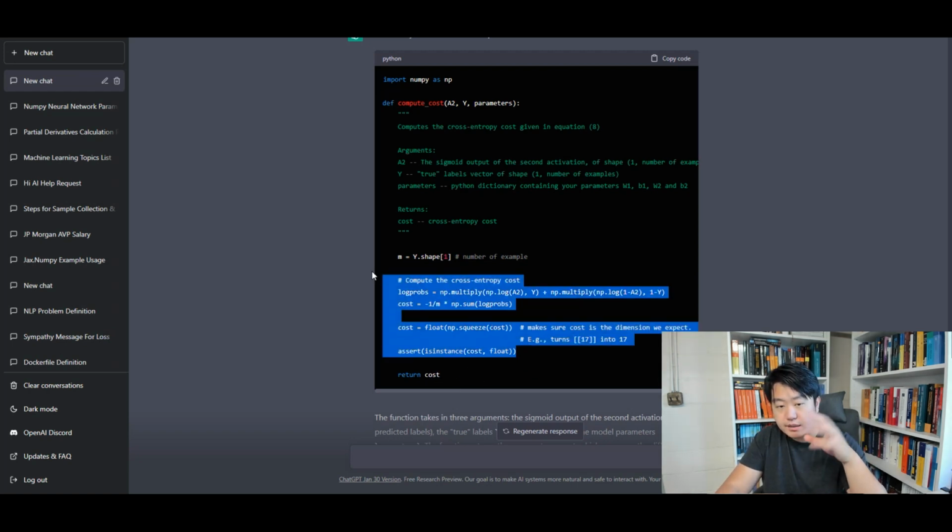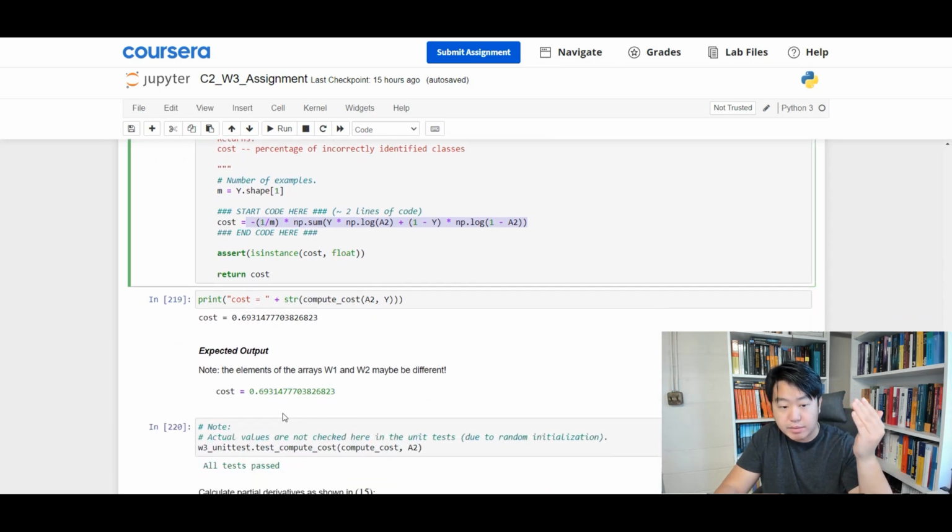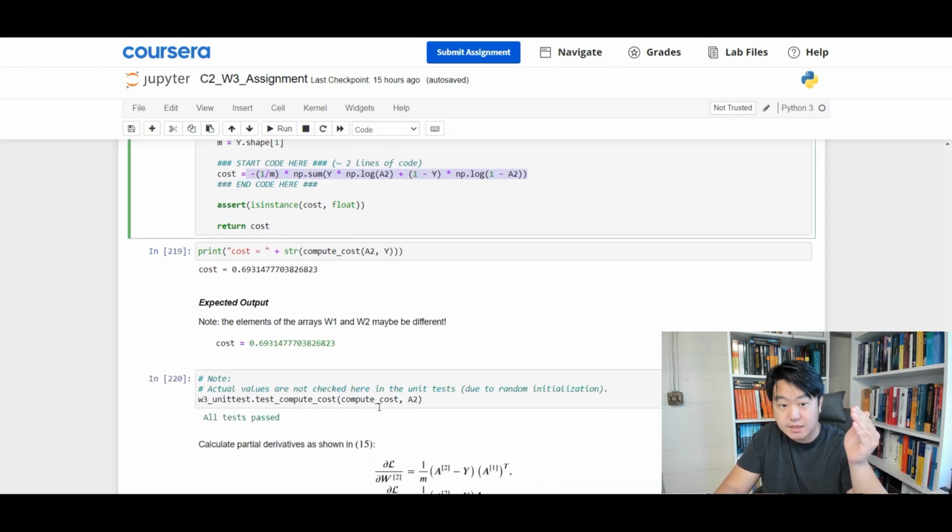So I would say that this is kind of like the textbook answer, right? If I want to be truly careful, I should probably write like this. But I'm lazy, right? I'm lazy when I'm doing this exercise. I just want to get the points and move on. I don't really care about making this pretty. So I write everything in one line of code, get it to work, and that's my expected results. I get all the tests passed, and that's my goal. So there you go. Now you kind of get a taste of the distinction and the difference between ChatGPT and a human programmer.